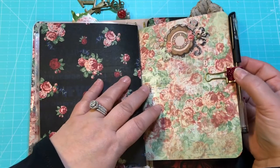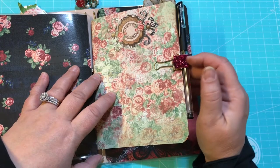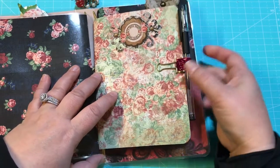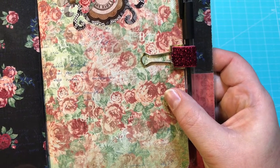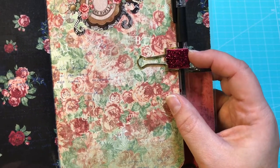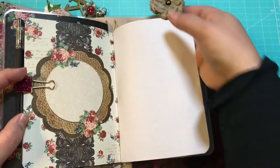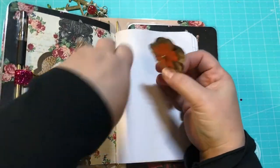Then this really pretty pin loop — I made it with the gold binder clip. It's not really the elastic that I wanted but it was the closest thing that I had to match. It looks more burgundy in the video but it's really more pinkish, and I don't really like it so I might end up changing that. Then this is just a composition book that I also got from Dollar Tree, and I made another little paper clip to go along with that.